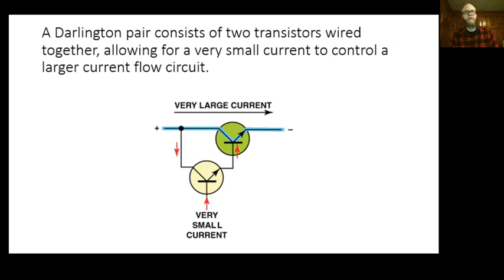We can use a Darlington pair, and Darlington, just like all these other things, is the name of the scientist that figured this out, and this is a pretty large amplification circuit. So in this case, I could have 5 milliamps turning this transistor on. That allows 500 milliamps to flow through it. That then could allow 5 amps to flow. It could allow 10 amps to flow, depending on how robust this transistor is and how much resistance is on this circuit, limiting the large current flow's ability to flow.